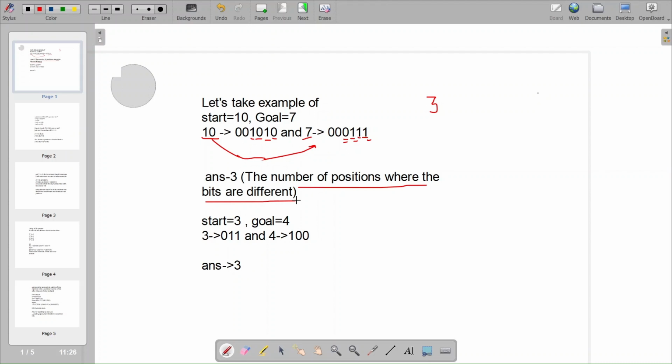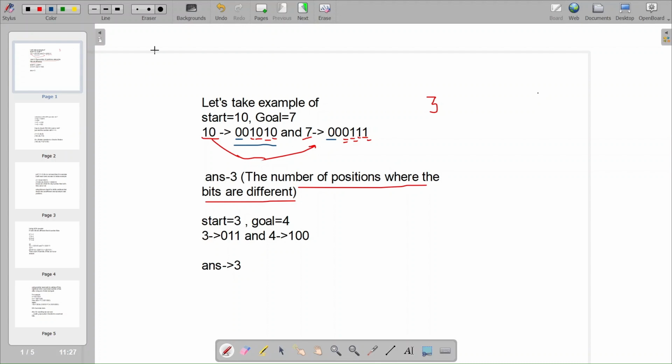We don't care what we will do to change any other bit. Like this 0 and this 0, both are the same, so why do we need to flip it? There is no sense in changing the bits that are the same. As simple as that. Here I have shown you only this 0, 0, 1, 0. Actually there are also leading zeros in both 7 and 10. But as they are the same, we don't care.